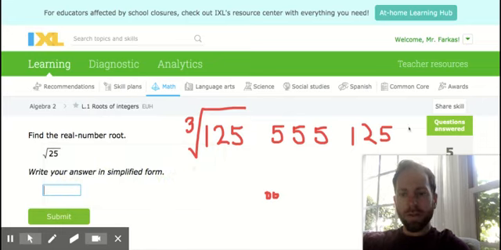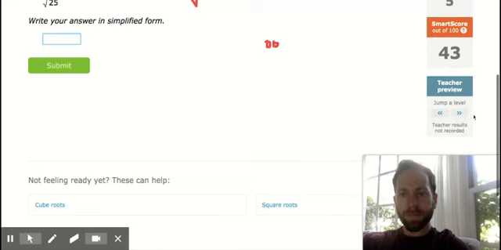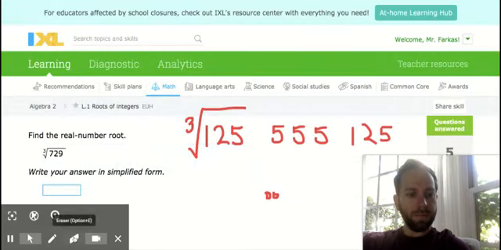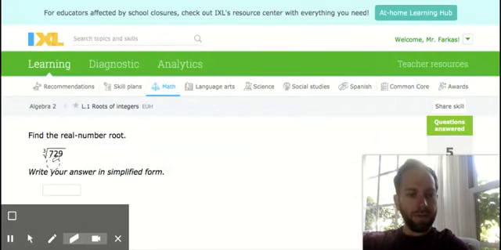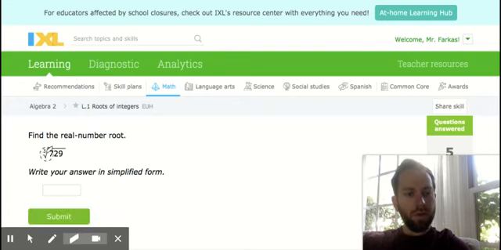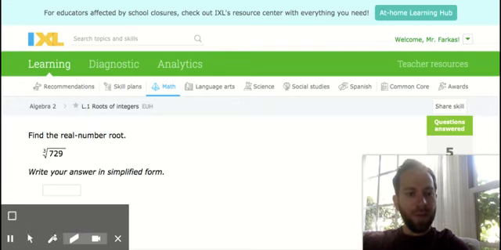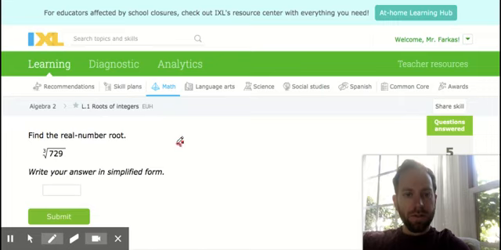All right, let's skip to the next level. All right, here's one that's a little bit more difficult. The cube root of 729. Why don't we try guessing and checking with this one? I like to find a range that our answer could be in. So we're looking for the cube root, the index is 3, of 729. Well, I'm going to start thinking what's going to be lower than this and what's going to be higher than this, right?